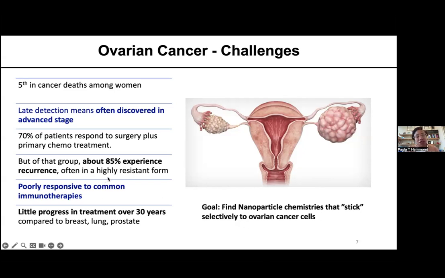It's a great chance to use immunotherapies where we train the immune response so that it sees that cancer coming back and addresses it before it can grow. But unfortunately, ovarian cancer is not responsive to common immunotherapies. The reason for that is that common immunotherapies usually treat the immune cells that are already present in the tumor. And in ovarian cancer, there are very few of those immune cells present.